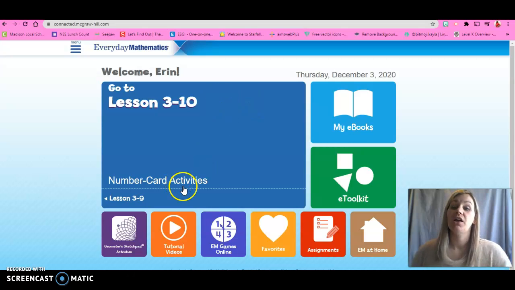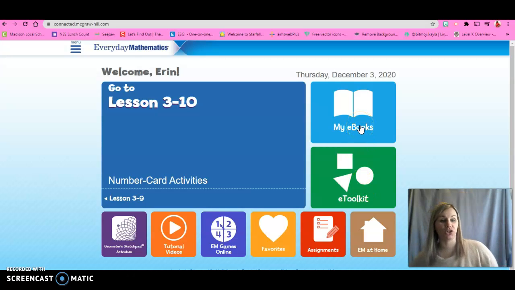Now, unfortunately, there's not any additional information for the lessons yet, and some of these don't have links for our grade. There won't be tutorials and there won't be the sketch pad. But here, the purple button has the EM Games Online. This has some of our Everyday Math games. There's also Everyday Math at Home, a really cool toolkit and your Everyday Math booklet, but your child won't need those, and those won't even start until Unit 5. So you come over here to the EM Games Online and click it.